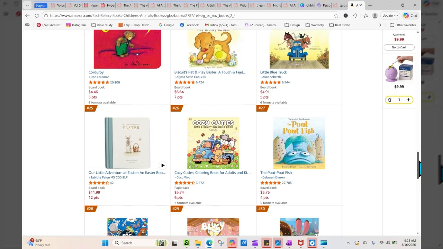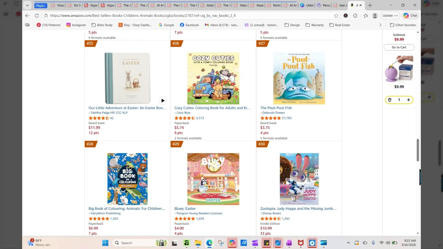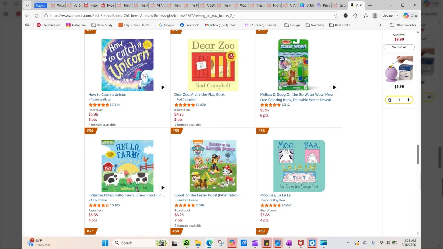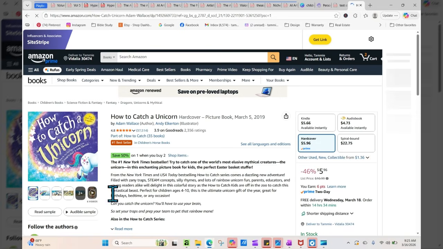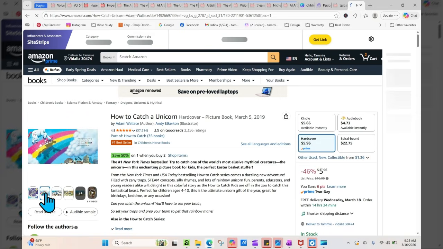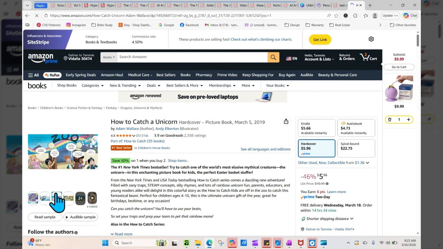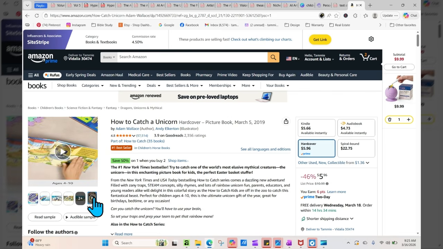But it also makes you want to notice those that aren't as familiar to you when you're looking at these lists, and then look at how they present, like How to Catch a Unicorn. Now this one, super cool. You can see the 2-page spreads in this one, the way that they do the 2-page spreads.